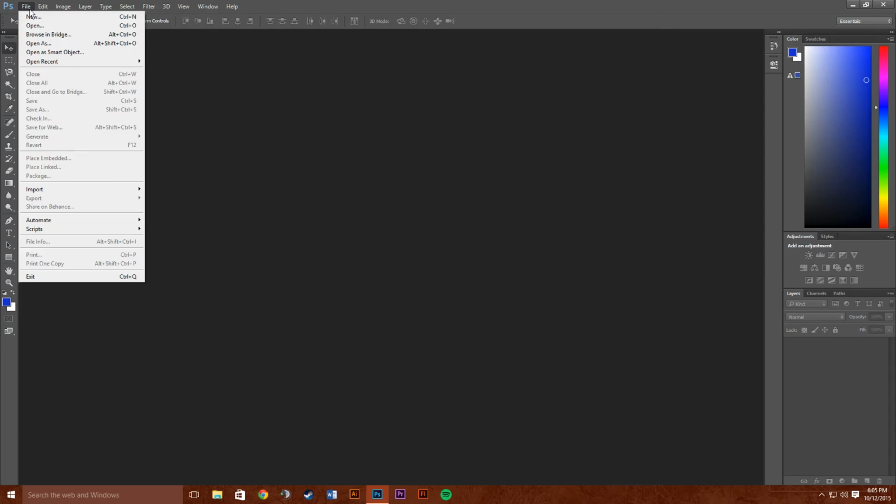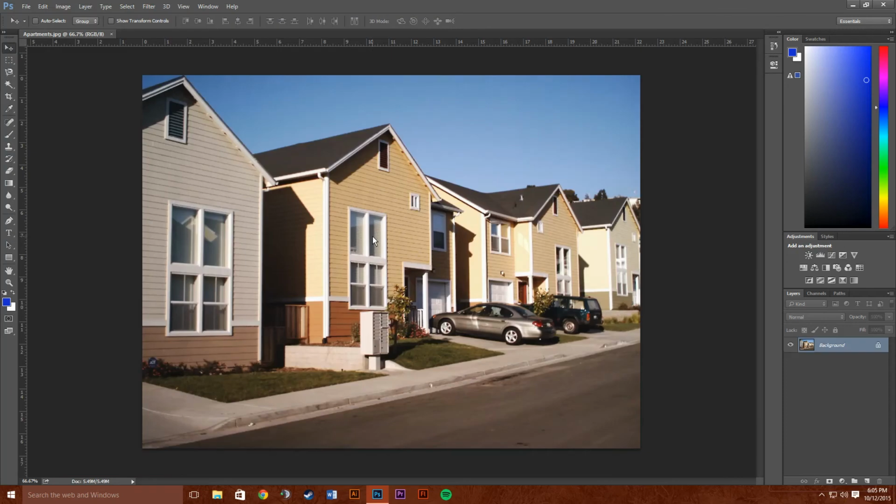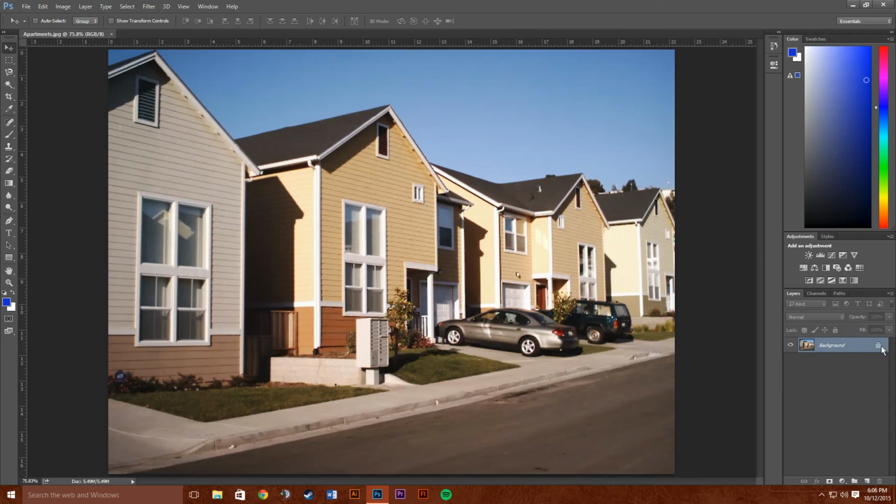And this is really the type of activity that Photoshop shines at. There's no way that you could do what we're about to do in Illustrator or in InDesign or some of the other things. This is 110% pure Photoshopping here. So we're going to open up the apartments. There we go. Nice big image this time. If you need to zoom in, you can zoom in. You're probably going to want to zoom in on individual parts later on, but for now, you don't have to.